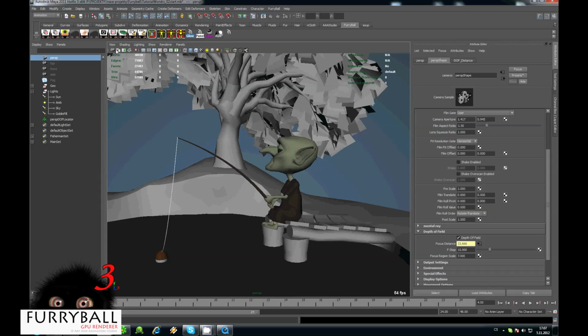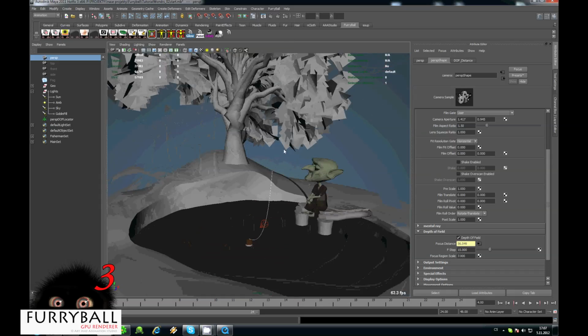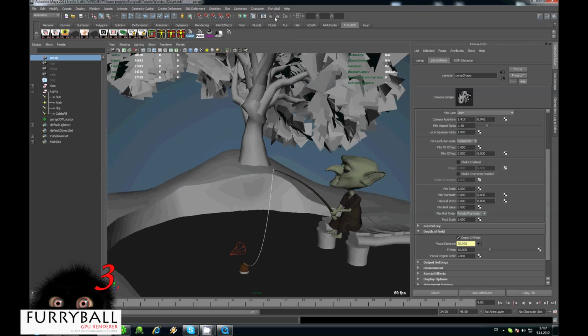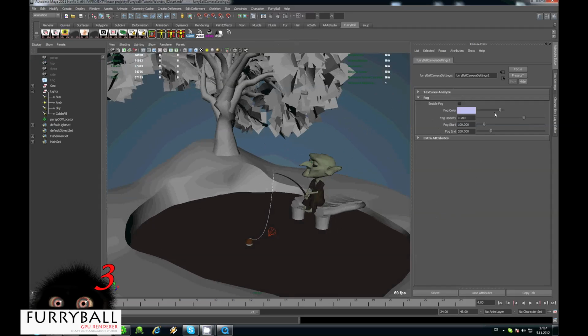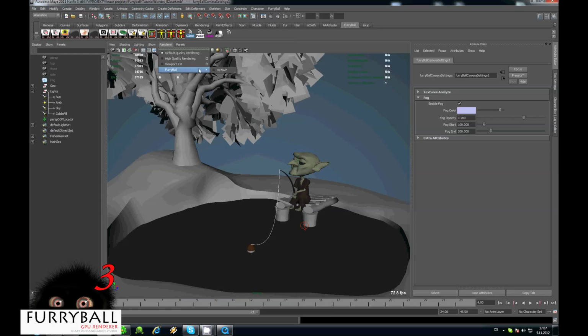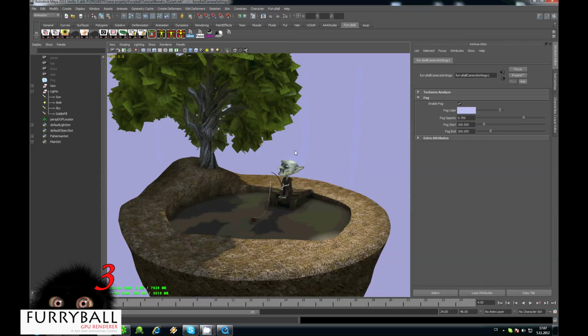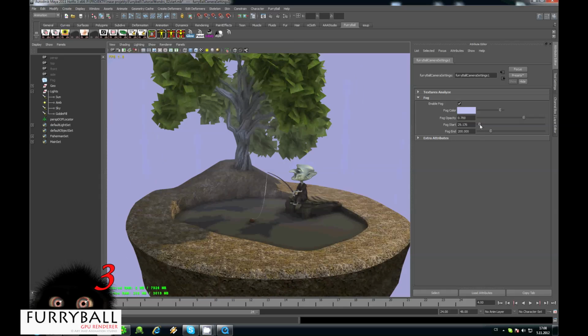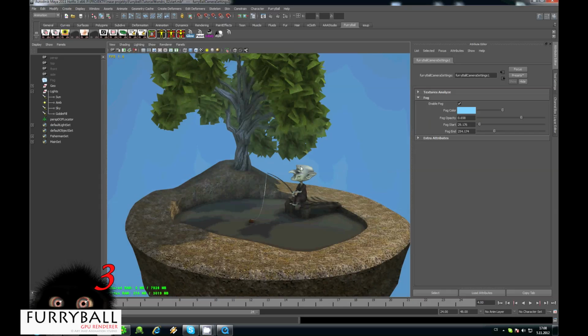Another thing that's connected to camera is environment fog. To add some environment fog, just select the camera, add camera attribute node, and here under the fog tab you can check the environment fog and adjust where it starts, where it ends, opacity, and of course color.